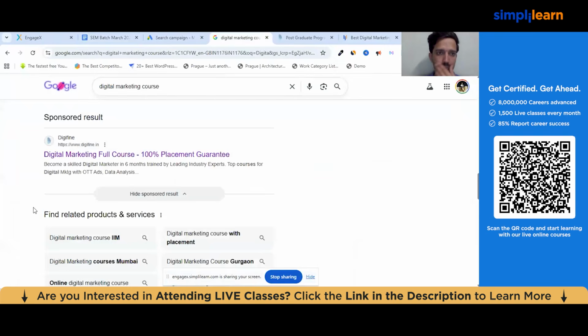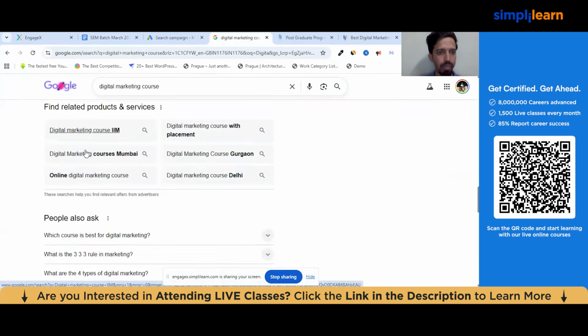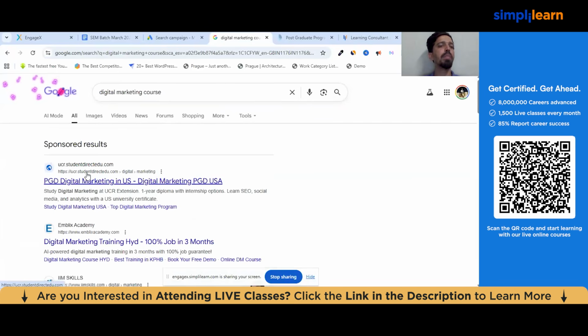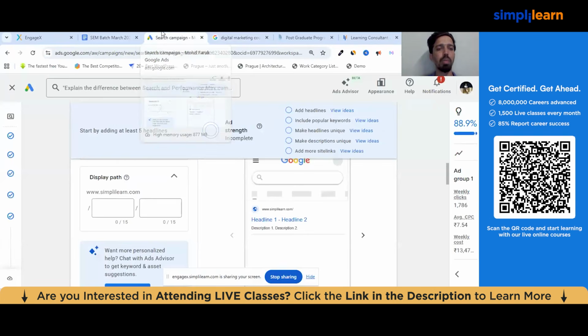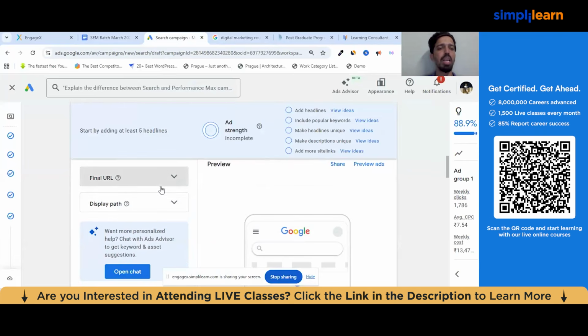If you look at the ad, here it is showing that there is nothing as a display path. Here you can see this is the main page URL, but they have added some additional words like digital marketing. This is the display URL. It is not going to be redirecting to this URL, but they have just used these two keywords. So you can use these display words. What I'll do is I'll just add digital and then marketing. Simple. Clear on that? Final URL and display URL.